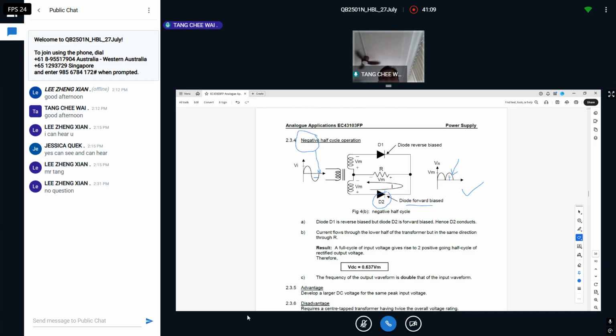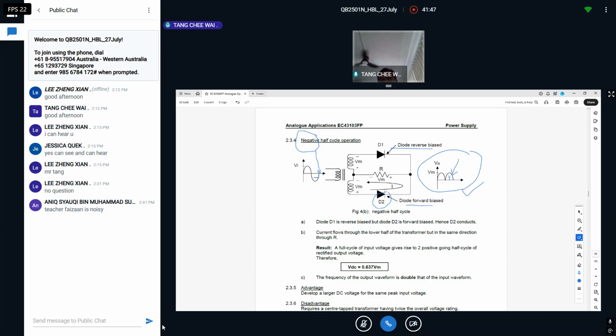So current passes through the resistor from positive to negative, and you will get a waveform at your output. Of course now when D2 is forward bias, D1 is reverse, not working, or open circuit. So the opposite of the earlier diagram. So you take, so to speak, take turns to conduct. D1 conducts, D2 switches off. D2 conducts, D1 switches off. And that is how you get your full wave output here on your right hand side.